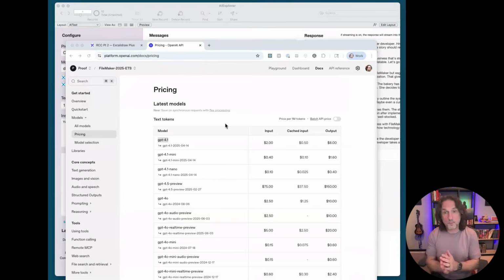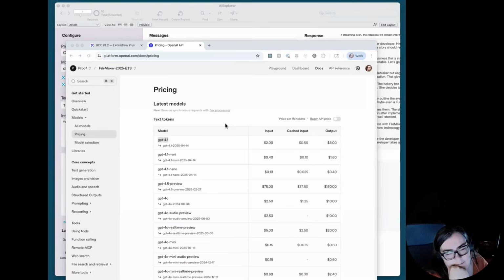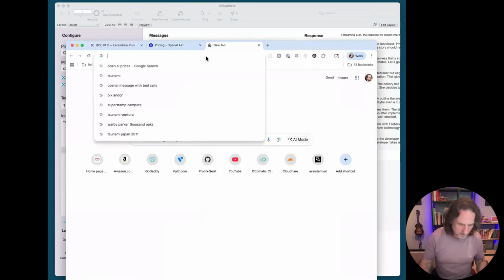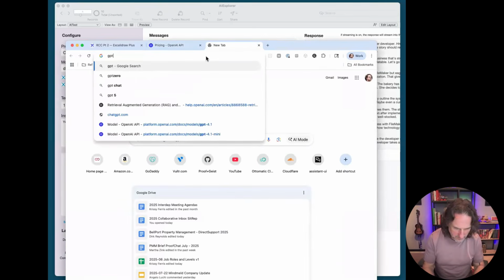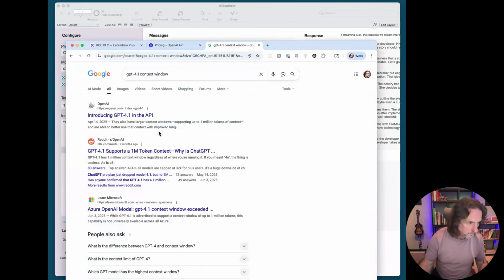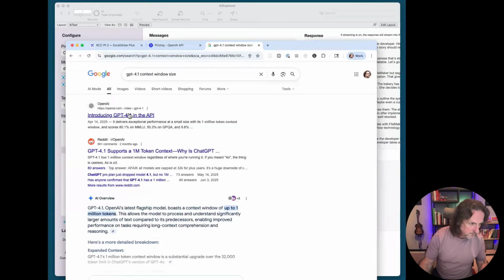But remember, when you're chatting with ChatGPT, you're sending larger and larger contexts, right? There's also the model context. So let's see, GPT-4.1 context size, context window. 4.1 does up to 1 million tokens.